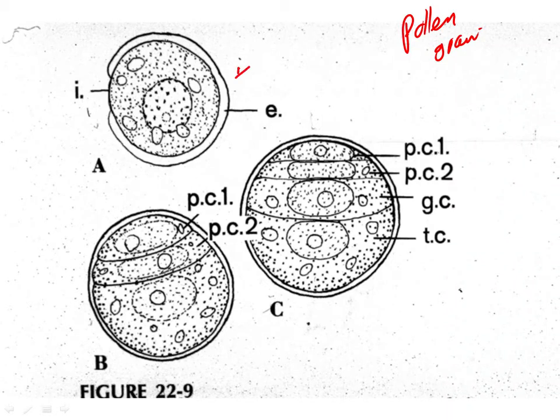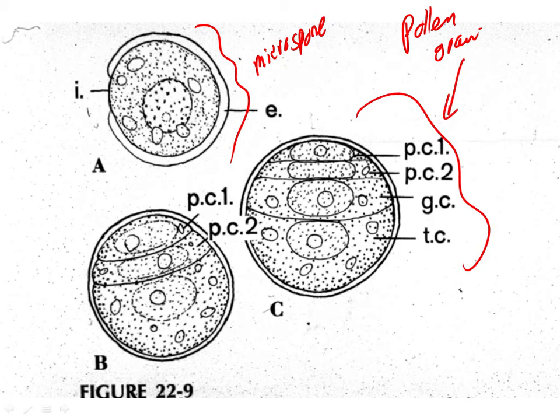We start, here's the microspore. So this is the microspore, right? There's no gametophyte there. It's just the microspore wall and a single cell on the inside. The spore is unicellular. Here's the pollen grain. It's got a gametophyte inside. And so this is the process of development here. Now, we're not going to worry about that intermediate stage here. We're going to look briefly at the microspore and then at this mature pollen grain and look at the cells there. You see in the mature pollen grain, it's four-celled.